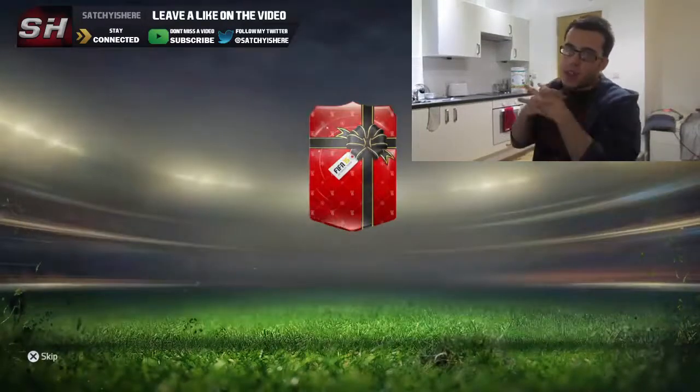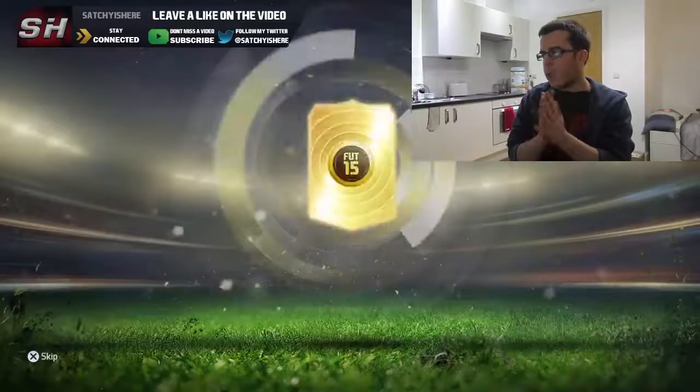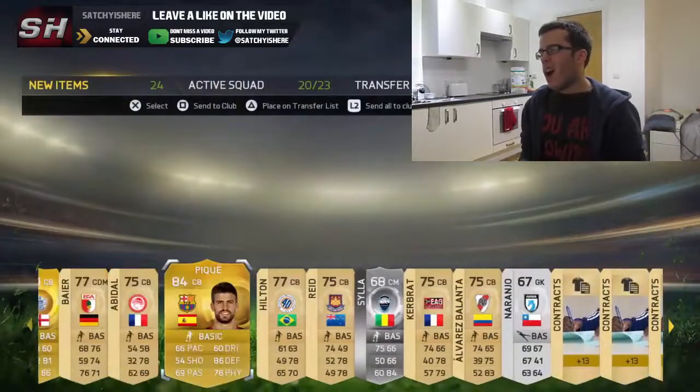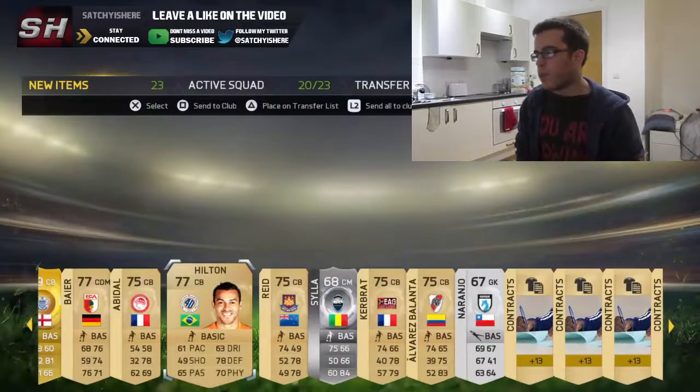Okay, so third pack. What are we gonna get? We get a PK, so that is our highest rated player so far, PK. Not too bothered if I have to discard him personally.